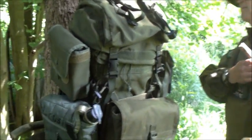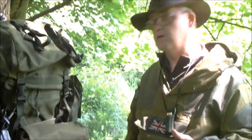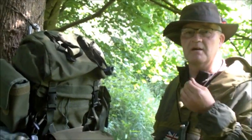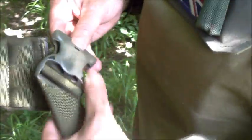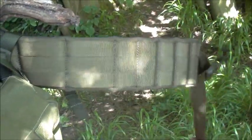I did make one modification to it, and this was a second boner I got, because when we was down Northfield Market, I think, Big Martin was there at that time, I got a Black Hawk belt, one of the molly belts, like that. And there's proper Black Hawk, and the guy wanted a tenner, and it's in green. Loved that, and then I'll take it off now, mate, because I want to show you.